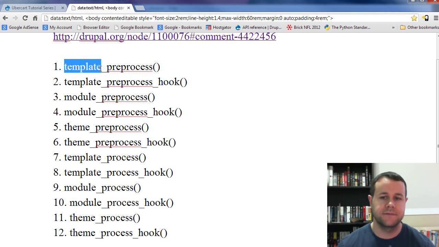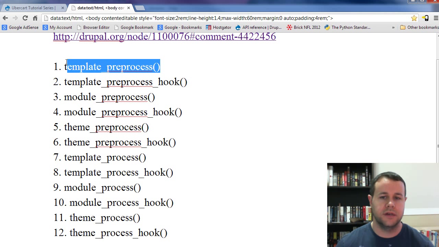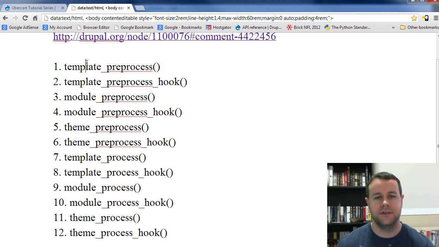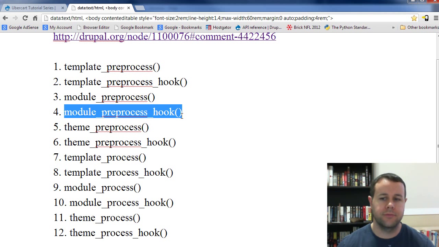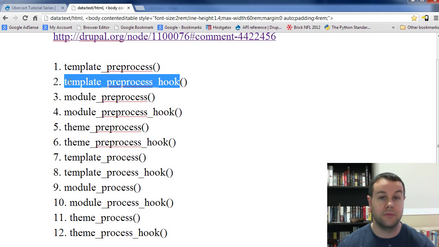And by that I mean this first template pre-process, it gets called by a module that ends up using a template file, which is a specific file that prints out all the specific information to an end user. So a module would call template preprocess to pass in information to its template files, right? And this end hook is specific. This would get replaced by a specific hook call, so by template preprocess page or node or whatever it is that it defines. This module preprocess allows other modules then to alter the information from the original module calling it.